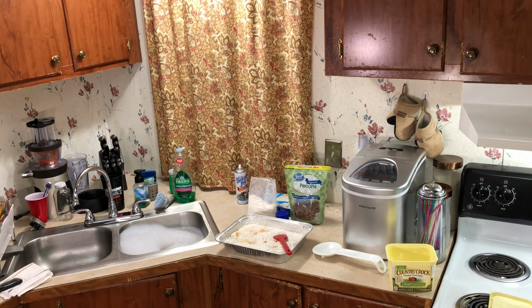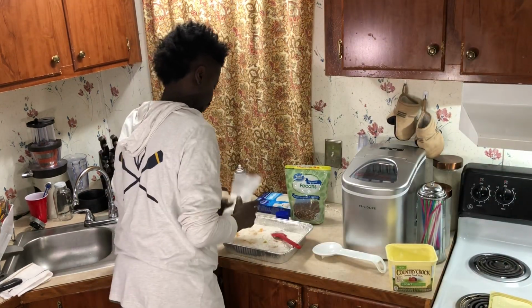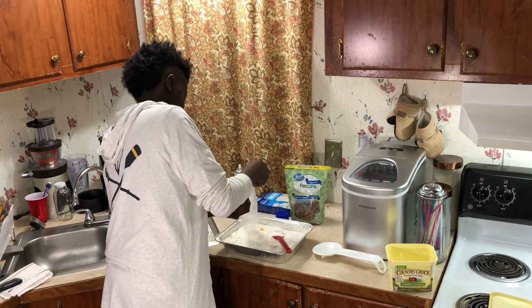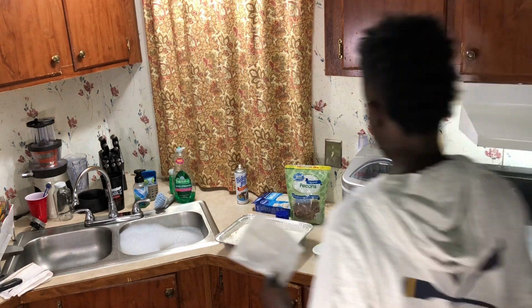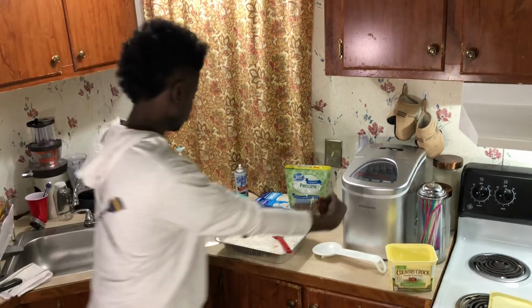Check on this butter here. It's popping. Got probably 20 more seconds. I'm going to come in with the rest of this, and we're going to check back on that butter. I don't want to make a mess in the microwave. That's as melted as it needs to be, really.